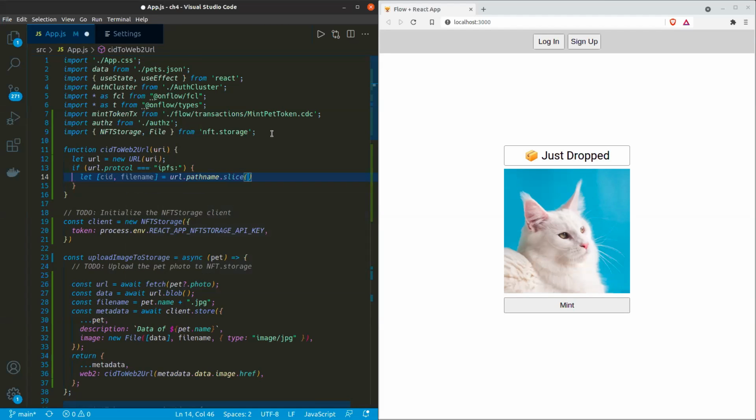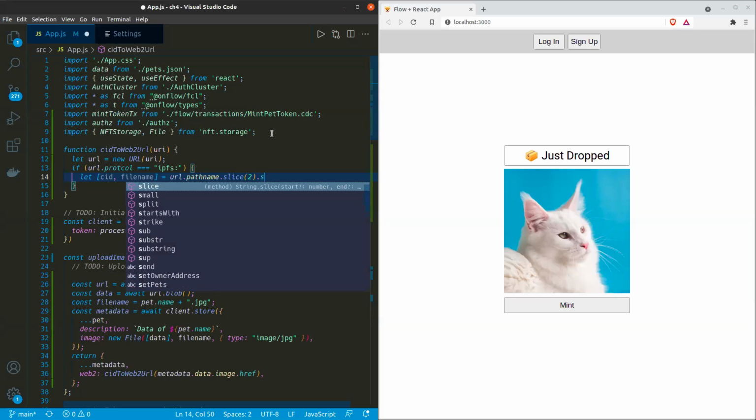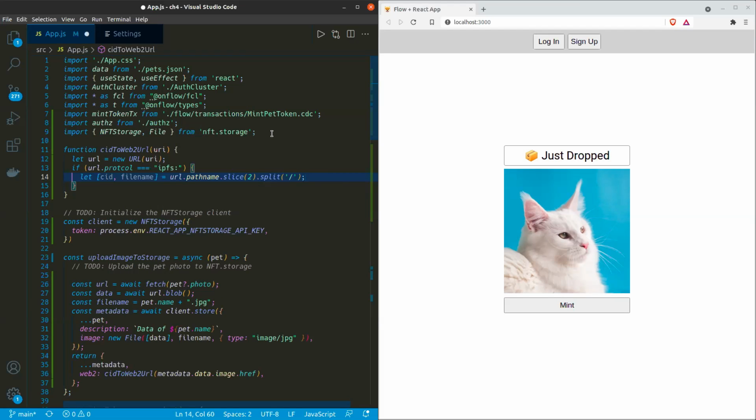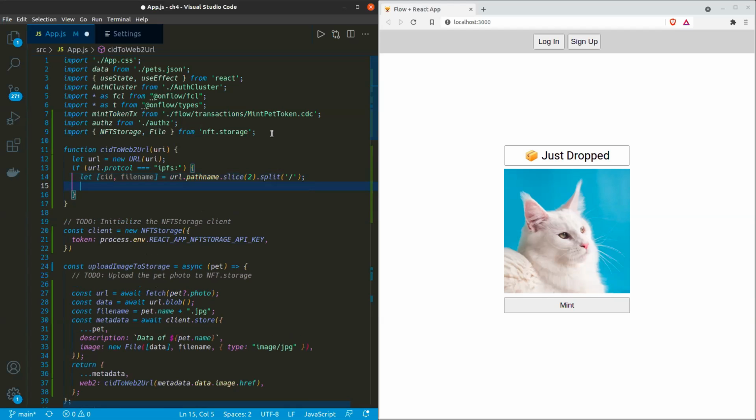Just be mindful that this parsing is very specific to the IPFS link that you'll get from NFT.storage. So be mindful of that. You might want to take a look at what you get in the response first.